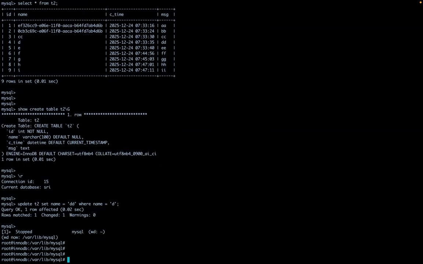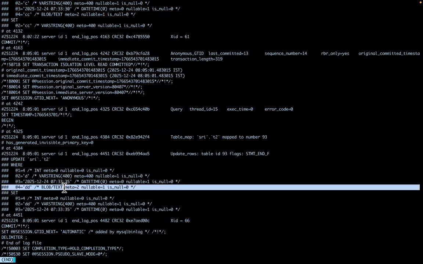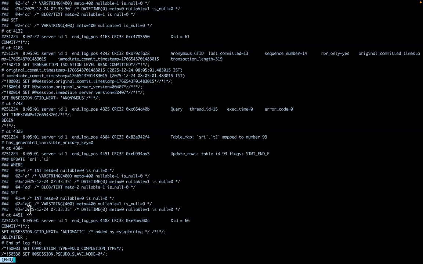And if you see this binlog event for noblob, in the previous image we can see all the four columns, including the text column. But in the after image, it just ignored the fourth column, which is the message text column. So noblob means it will just ignore the text column in the after image. That's it.